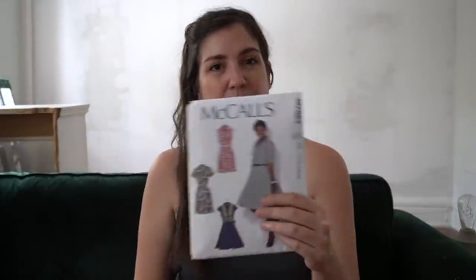I did search on Instagram for the hashtag to see what other people have made. Nobody has hacked it in the way that I want to hack it yet, but I think the makes that are out there are really cute, so we'll see how it goes. It's always a gamble the first time that you're making a pattern. It's advisable to make muslins before you just go for it with your fabric like I am, but it's just not part of my process.